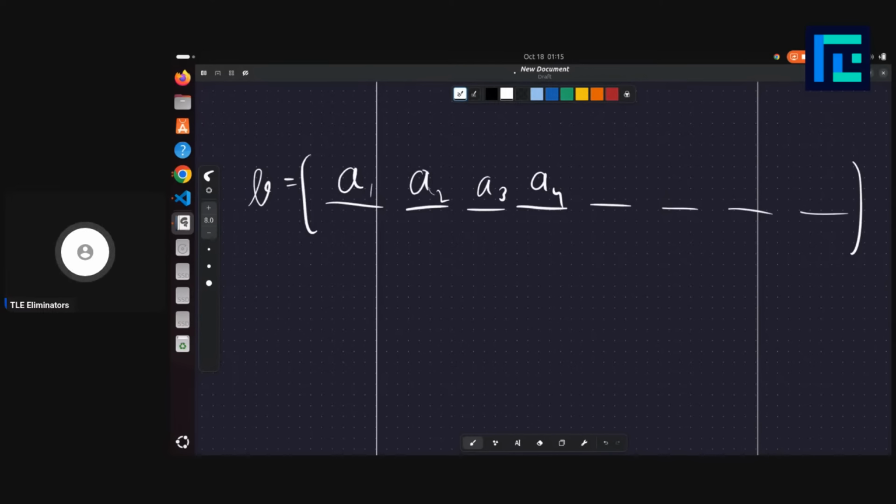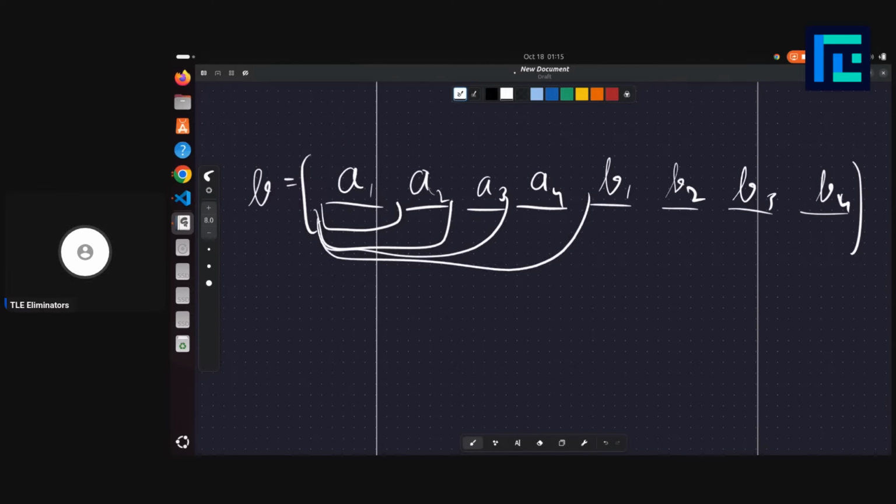The other part is the elements which I appended, let's say B1, B2, B3, B4. All the subarrays which only include one part, this subarray, this one, and so on, if they are already palindromes, then we cannot do anything about it, right?